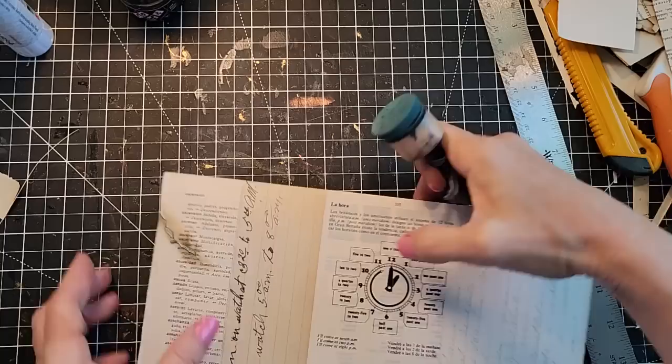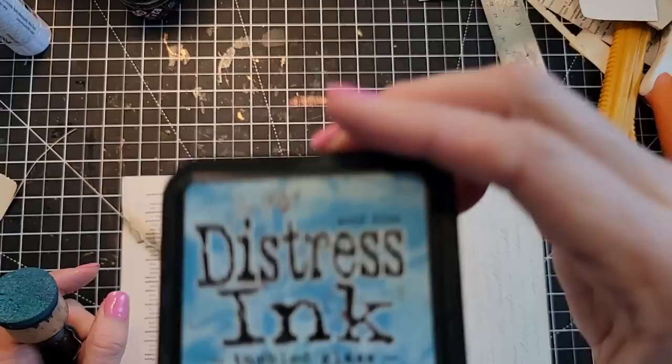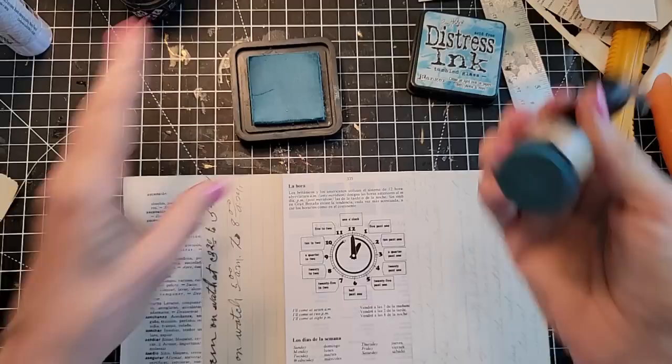I need some blue. Where's my blue? Here it is. Which color is this? Tumbled glass. Any blue will do. Broken china, tumbled glass, faded jeans, whatever you got. It's all good. There we go around the edges. Yeah, that's kind of pretty.